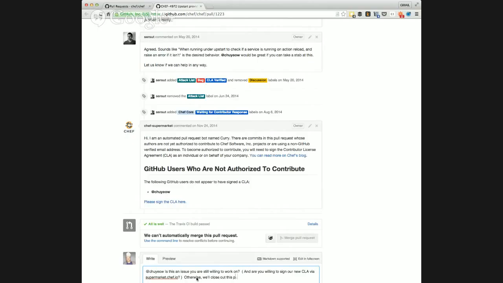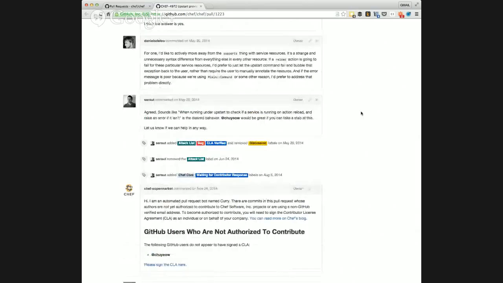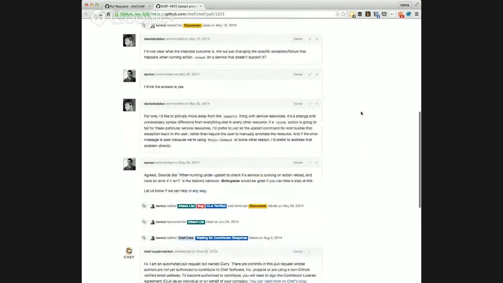Else if Upstart supports reload, then it is going to reload. I'm kind of with Dan: if you've got a reload command, run it. If you don't, then run the reload command, rescue the exception if it occurs, and raise the unsupported action, because it doesn't support reload.